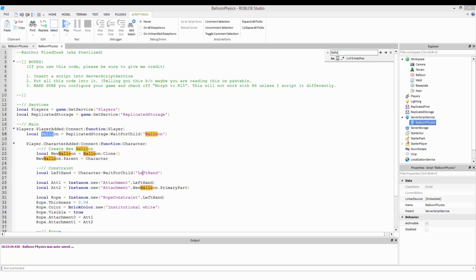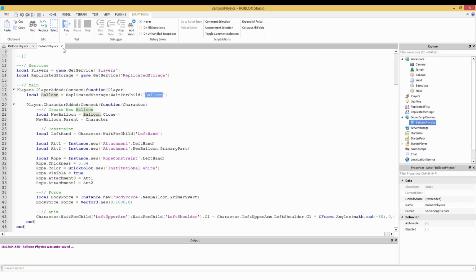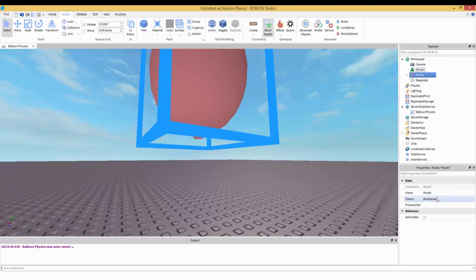Okay, yeah, the name of the model has to be balloon, and then you clone parent balloon. Actually, no. The model name needs to be balloon. So the model is named balloon.